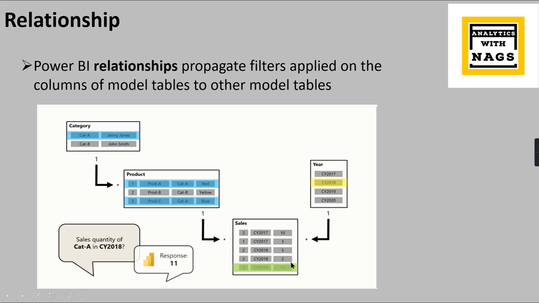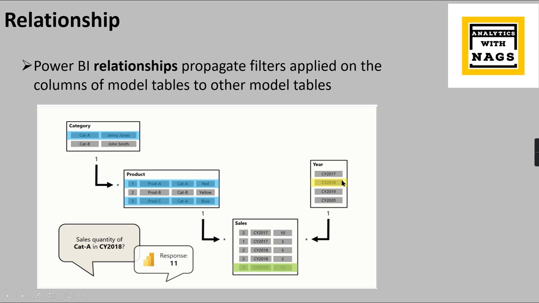In order to get this value, you need to filter it. So category A is filtered from here, and that will propagate to products 1 and 3. That is what is highlighted. Initially it will filter whichever records are 1 and 3. But we asked for another filter, current year 2018. This one falls under the current year 2017, so it will be ignored. Only this one will be returned. This is the main purpose of your relationship.